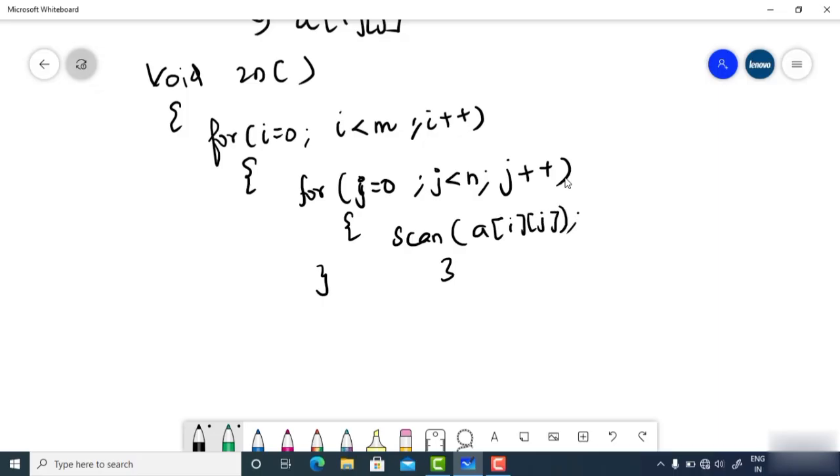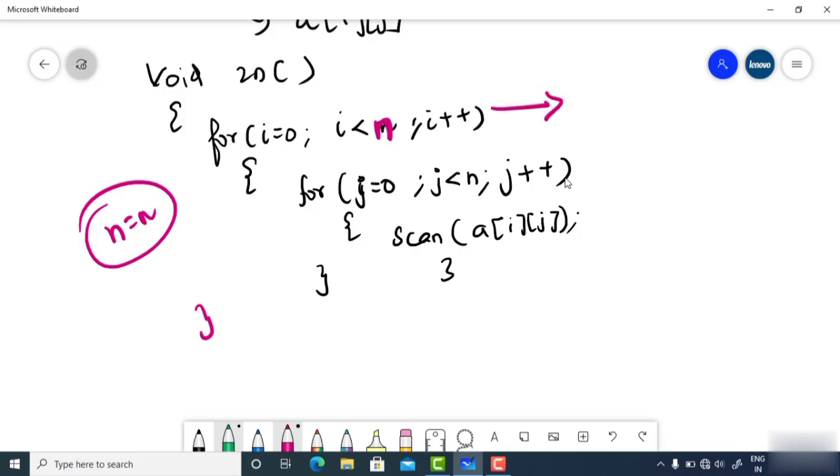Again, there is no need to write scanf here in this algorithm, because we are studying algorithms, not C programming. We are implementing this algorithm using C programming, and that is different. But here we are writing an algorithm, so there is no need to write scanf. So here, what's the time complexity? Let me consider this as n also, so that it will be easy for you. I mean, number of rows equals number of columns, both are n.